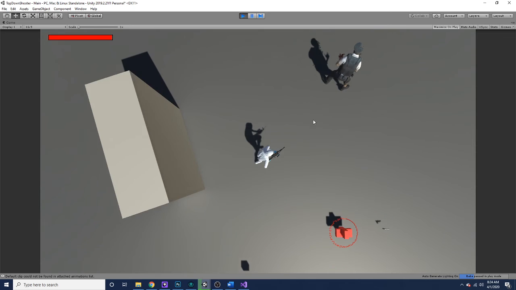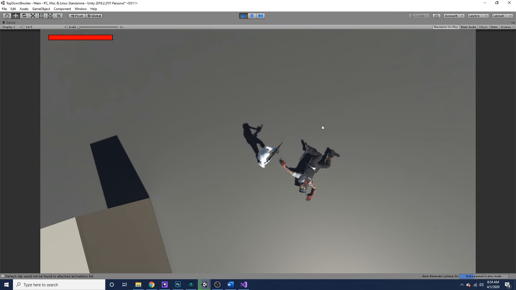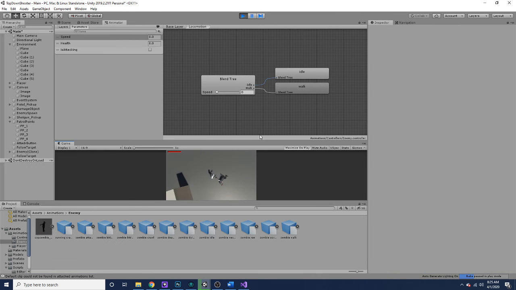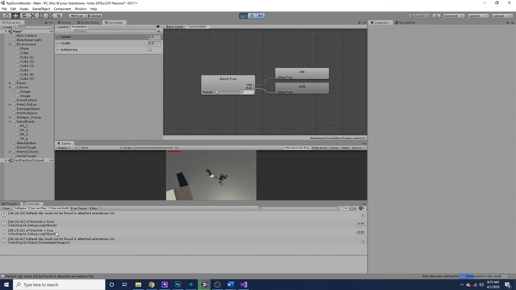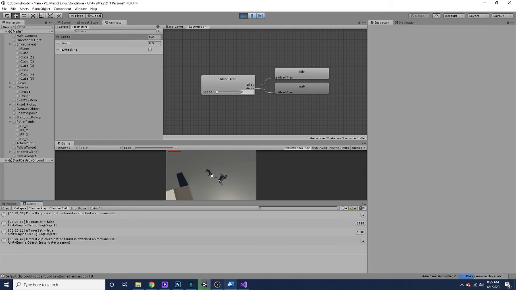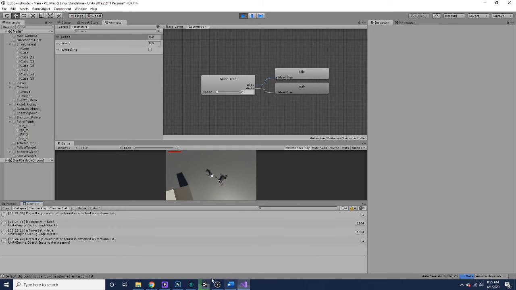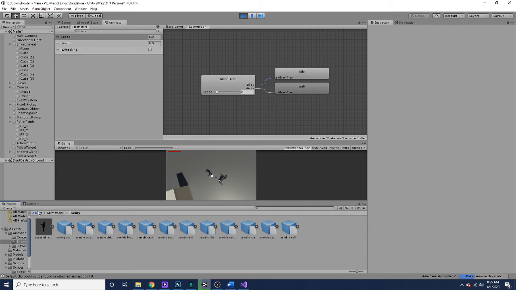So let me kill him. And then a new one should spawn. Okay, maybe not. I might have messed up with a change that I made earlier. This is handled by the game manager, so let's open that up.